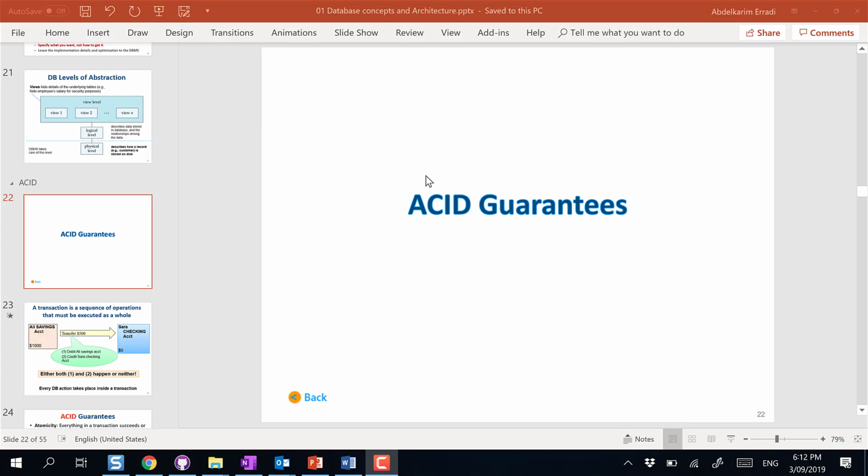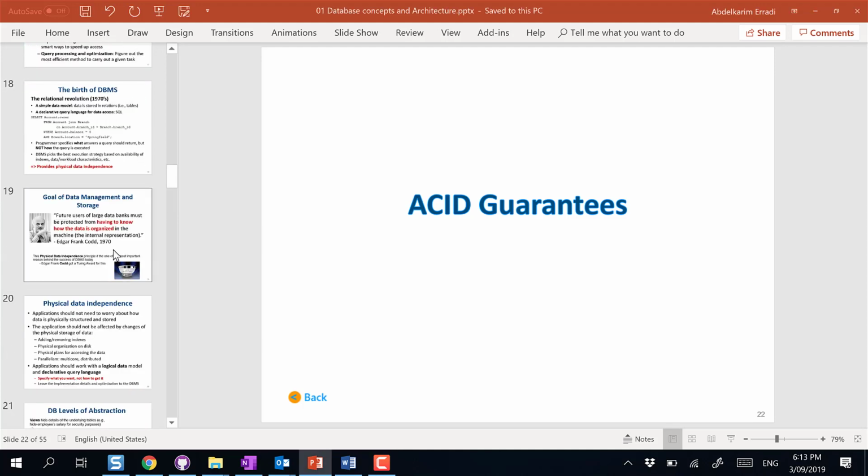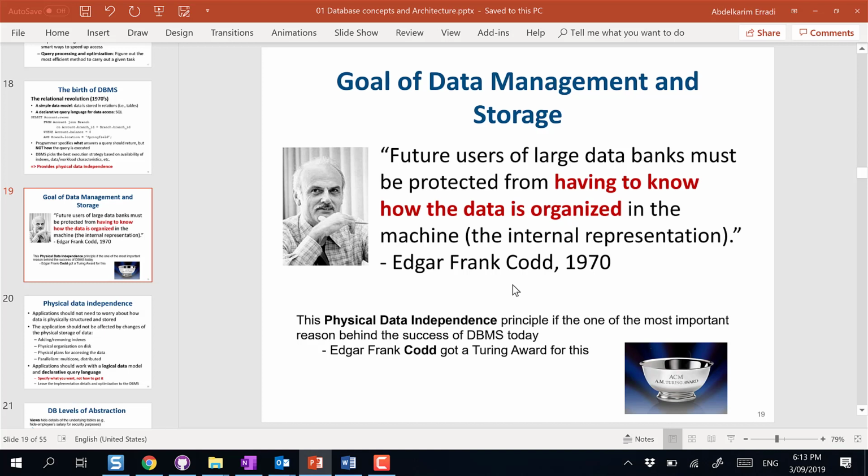This is a fundamental breakthrough that was introduced by the relational model. The relational model was created by this scientist from IBM, and I showed you, this is the father of databases, Edgar Frank Codd, 1970, and as I mentioned, he won the Turing Award for this profound idea of separating the logical level from the physical one.